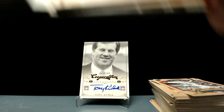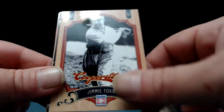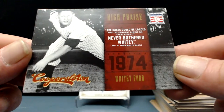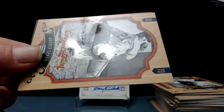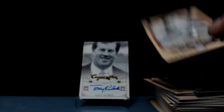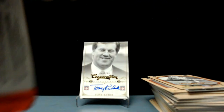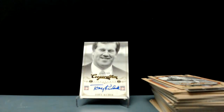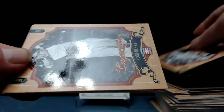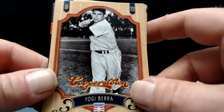There should be some numbered cards — let's get some good numbered cards at least here. Sam Crawford, Hugh Duffy, Jimmie Foxx — nice. And a sideways high praise Whitey Ford, left-hander for your New York Yankees. And Warren Spahn — nice, speaking of big time left-handers. Charles Comiskey — Comiskey Field. Yogi Berra — there he is! If you're not familiar with Yogi Berra, give him a Google and spend a couple hours reading the things he's said in his life, it'll be time well spent.